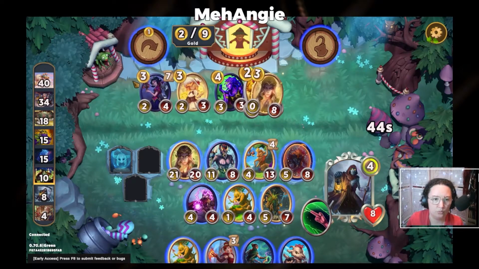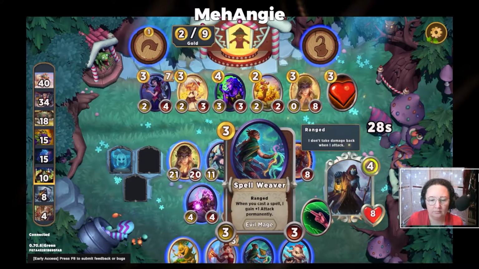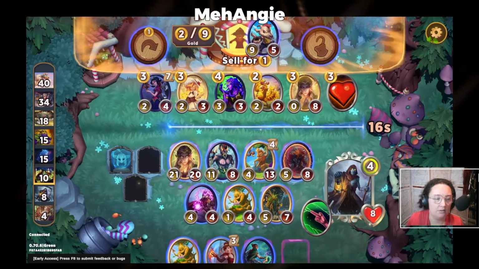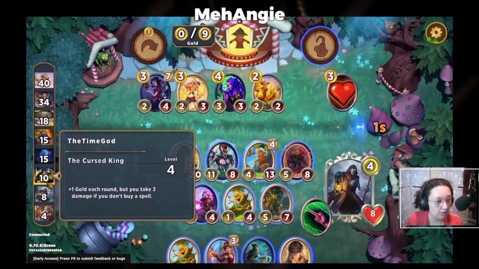So what else? We got another sleeping princess. I want to keep this animal. I know I just built up this animal, but I don't think I'm going to get any more of those. And I need to work on getting stronger while also trying to stay alive. 8 health. Whoa. Well, let's see what happens. We're fighting the cursed king.